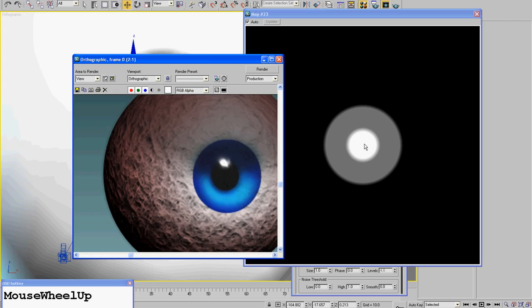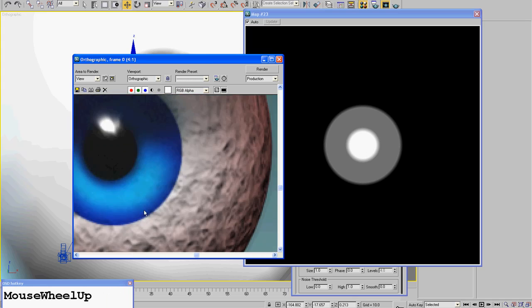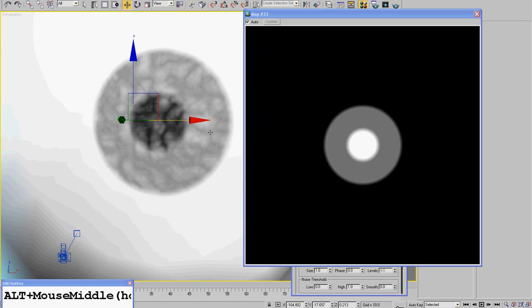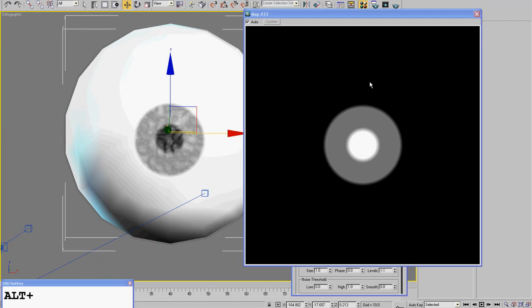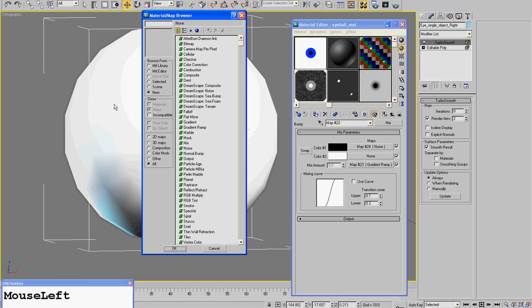And where it is white, it won't use it, and where it is gray, it will use it, but just a little bit. So very fast you saw that we can assign a different bump map here.